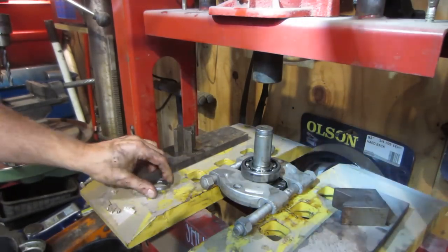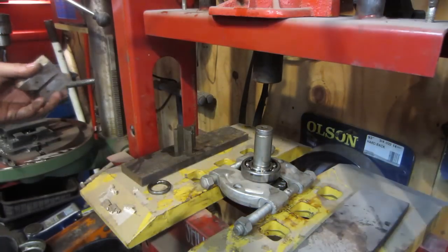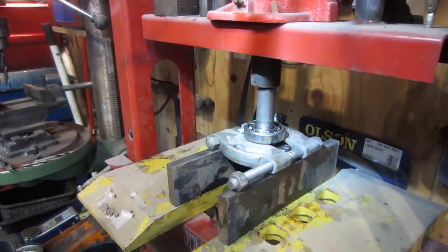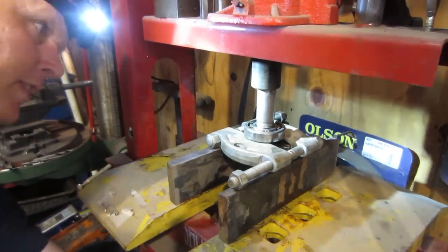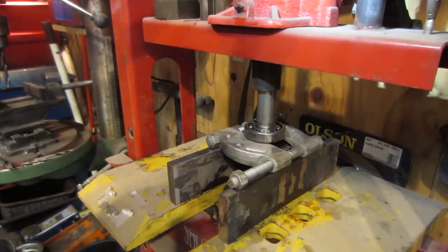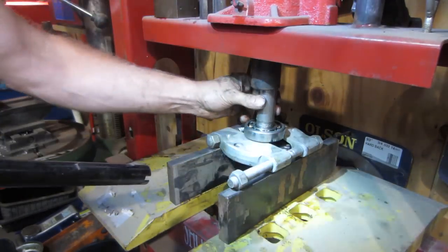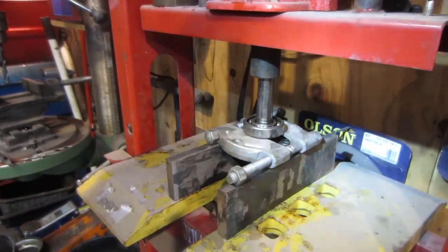Spacer. Don't forget where that goes, guys. And can we choke up on that with something else a little bit more? I guess we'll go with that. No, we got to get another extension in there. It's halfway down on the cylinder. All right, see if we can get that one out of there. I don't know if that socket's bottoming out. Might be hitting on the sides. Felt like it started to move and it got real tight real quick. Yeah, need a little bit smaller socket. And let's see if we get that out of there.